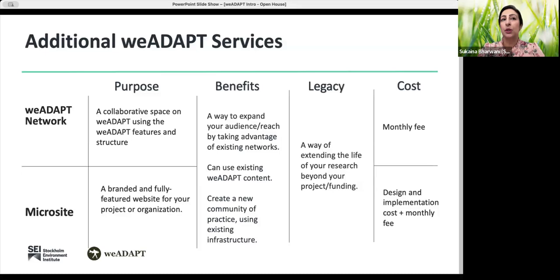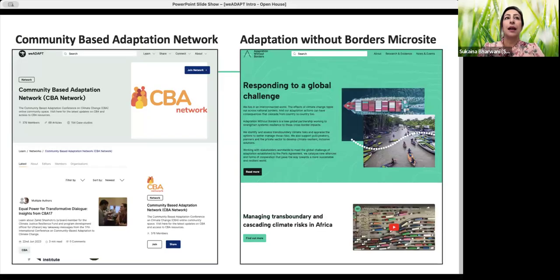So a couple of examples of these are the CBA network that is led by IIED, and the Adaptation Without Borders microsite, which is co-founded by SEI, ODI, and IDRI.